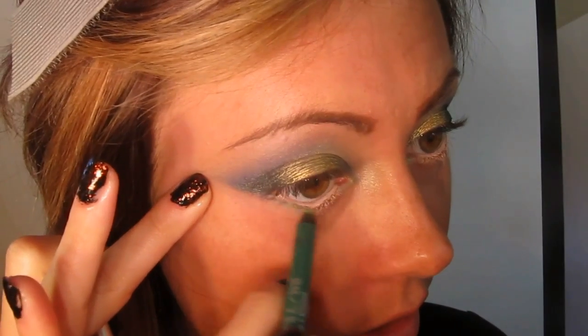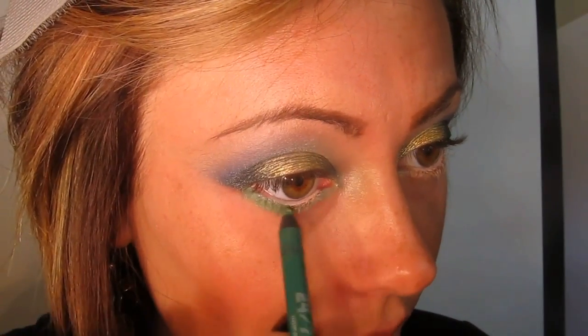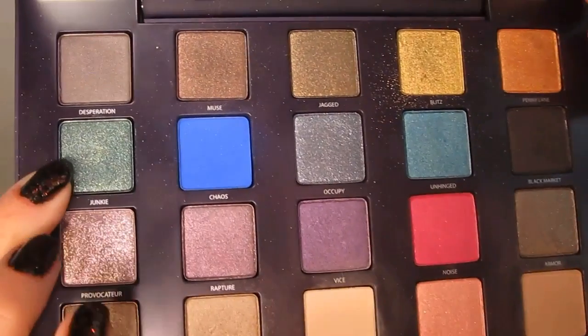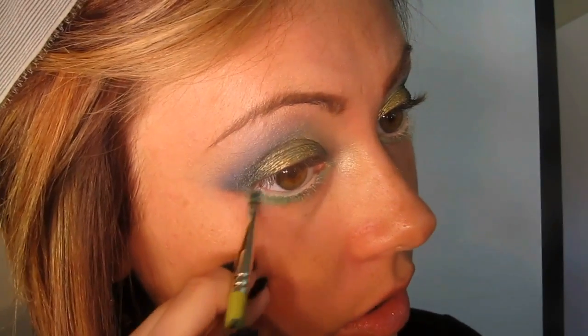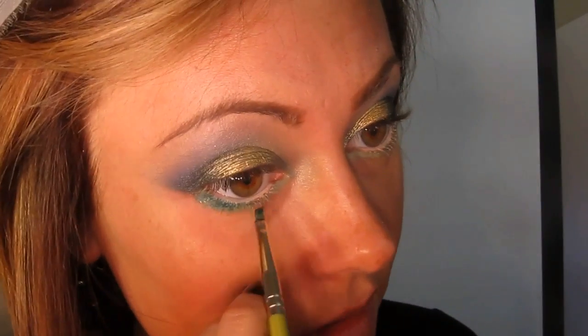I'm now gonna be taking a little bit of Urban Decay 24/7 eyeliner in Grafitti, and we're just gonna pull that in. I take the Dialing Tool 760, which is a pointer brush, and just kind of smudge that out a little bit. A little bit of Junkie, which is that really pretty green. And we're just going to place this over Grafitti. It's really going to bring out Grafitti really well because they're both green and glittery.